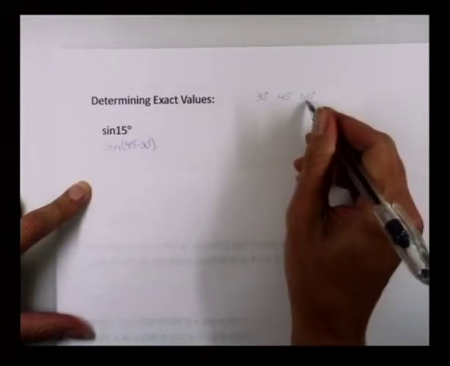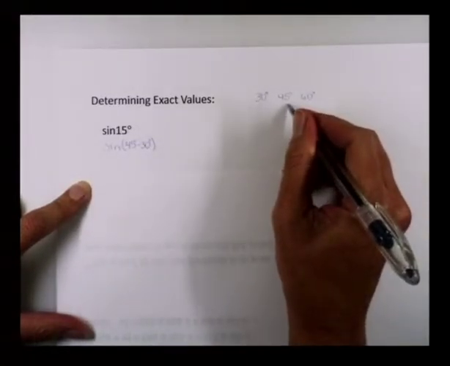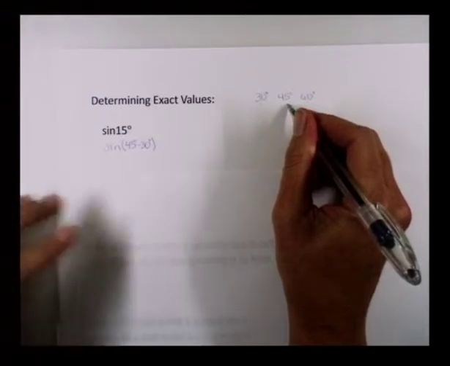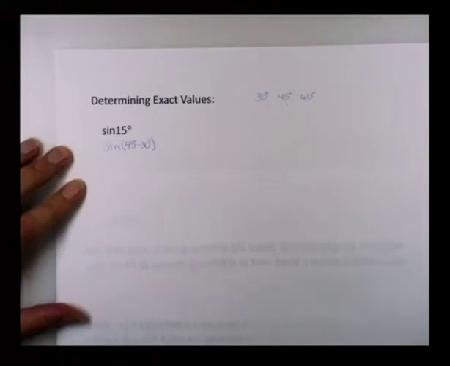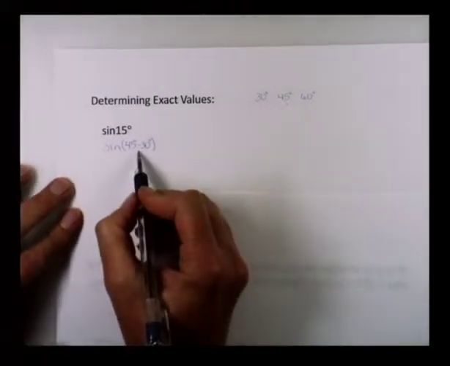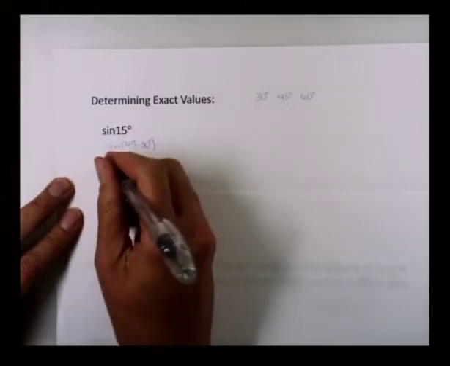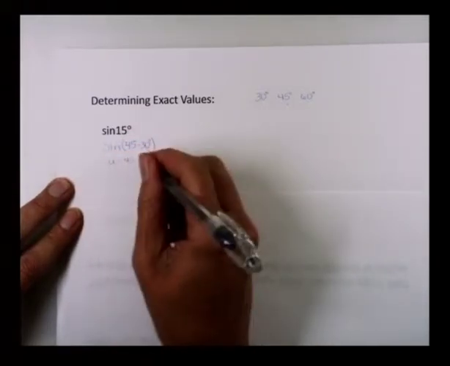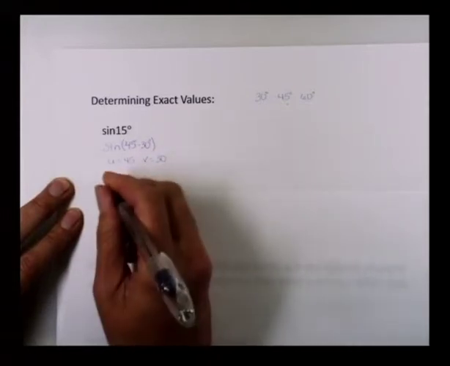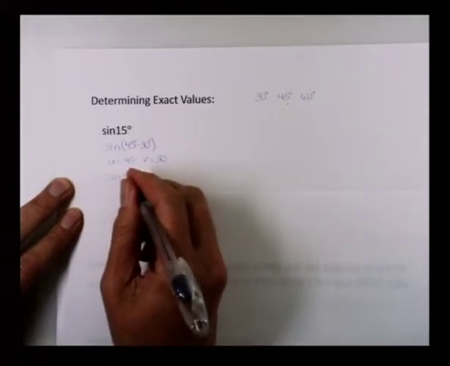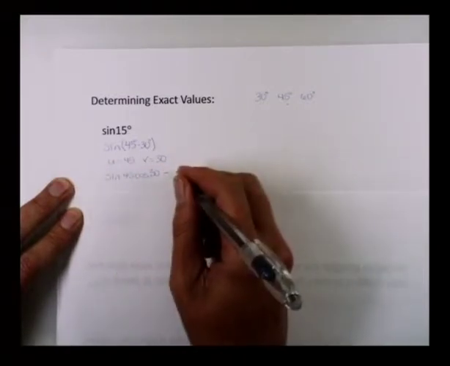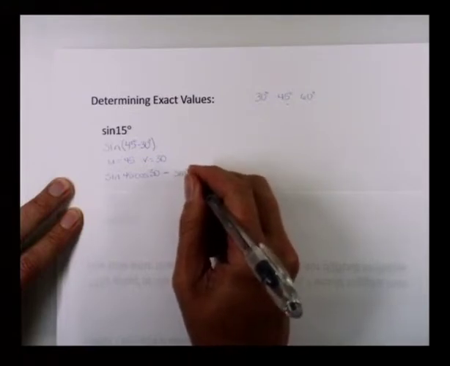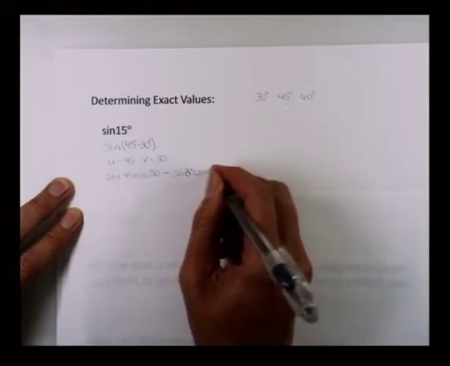Now, I also could have used 60 minus 45 to get 15, and my final answer would be exactly the same. Just because you do it one way and the person beside you is doing it differently, it doesn't mean one of you is more correct than the other. They're just different ways to do it. So this is a sum, and I'm using a difference. My U value is 45, my V value is 30. So I'm going to have the sine of 45, the cosine of 30, minus the sine of 30 and the cosine of 45.